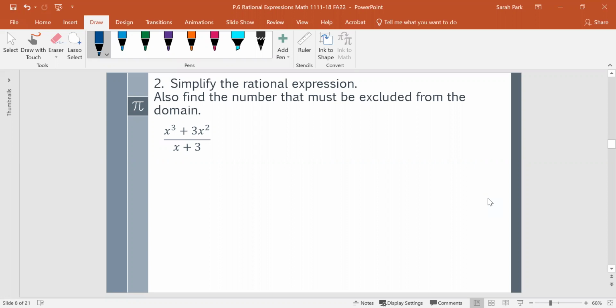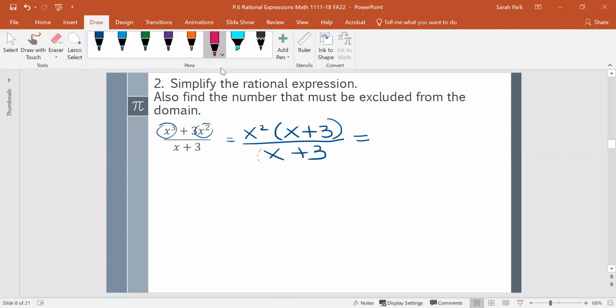We can factor out an x squared term from the numerator, which will give us x plus 3, because we're taking out x squared from each of these terms. The denominator is pretty simplified. We can't simplify x plus 3. And you can see here x plus 3, x plus 3. You can think of this as being its own unit or term. So we can eliminate the x plus 3, and this expression simplifies to x squared.